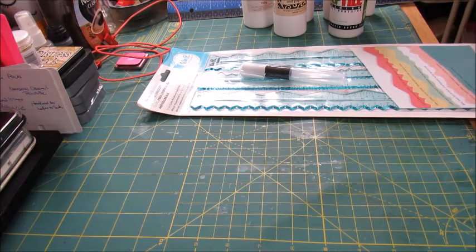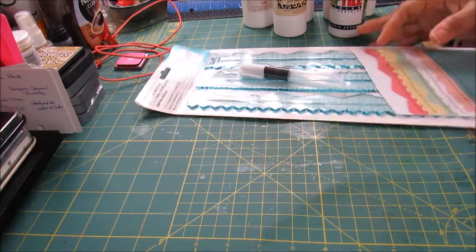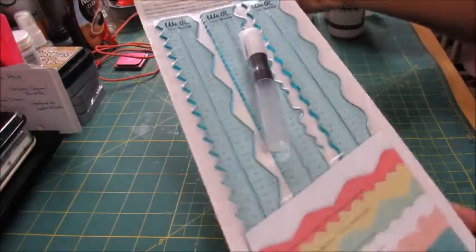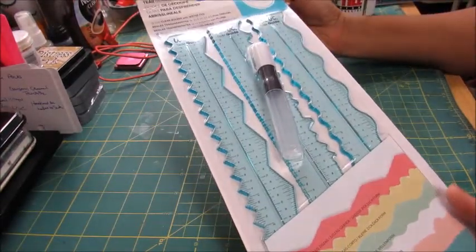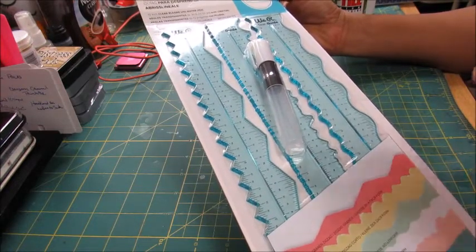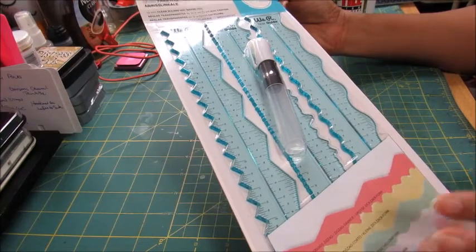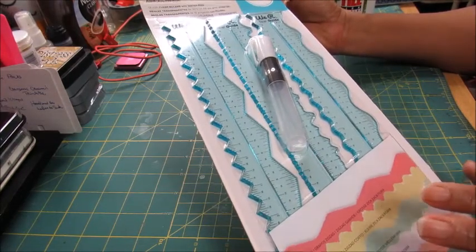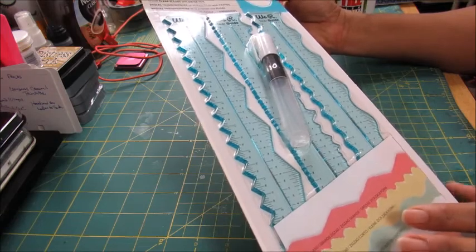Guys, I have a small haul for you. And this is one of the things that I got. This is from Amazon. I got these tear guides. I got these to kind of help me with tearing the paper for my junk journal. I'm still working on those first 3 signatures that I did. And I'm still putting things into each signature.